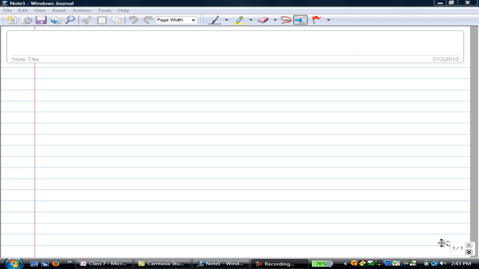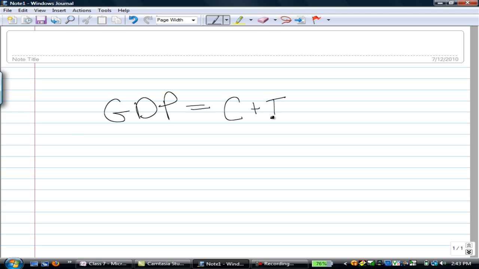So to give a brief explanation as to what Windows Journal is, it's simply a never-ending piece of paper that you can draw on top of. You can select any numerous types of pens or highlighters, and you can erase and back up. It's a really great program. So I'll just start writing on this so you can see that you can sit here and draw, explain. You can say that you can point things out.